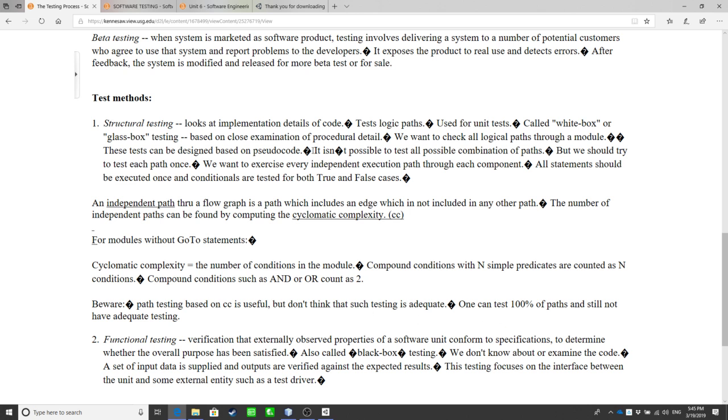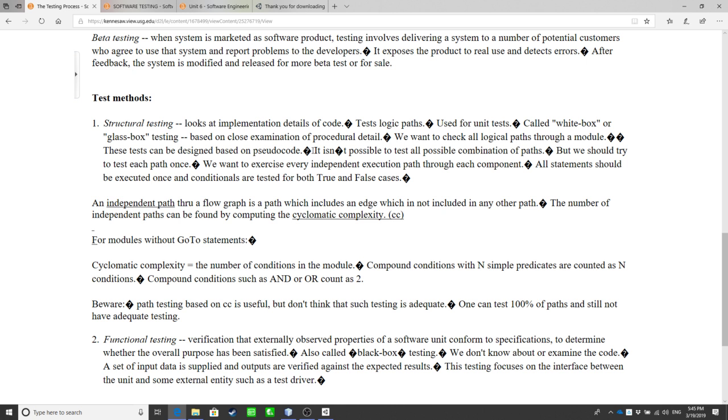Remember this. It's impossible to test all possible combinations of all the paths, and also it's impossible to enumerate all the possible inputs of the test cases. Enumerating all possible test cases is impossible.